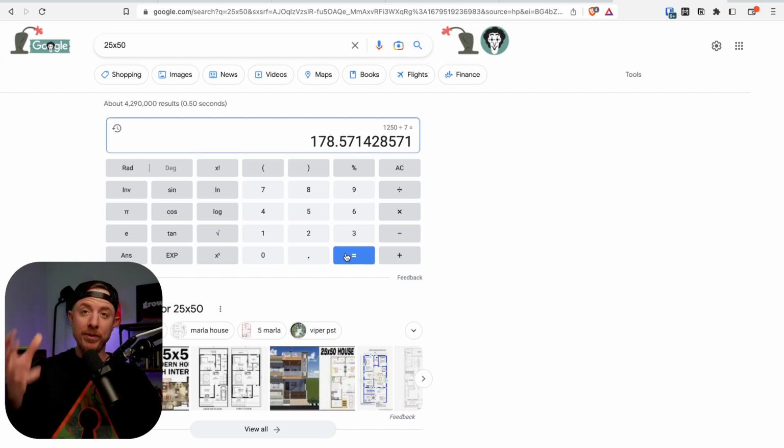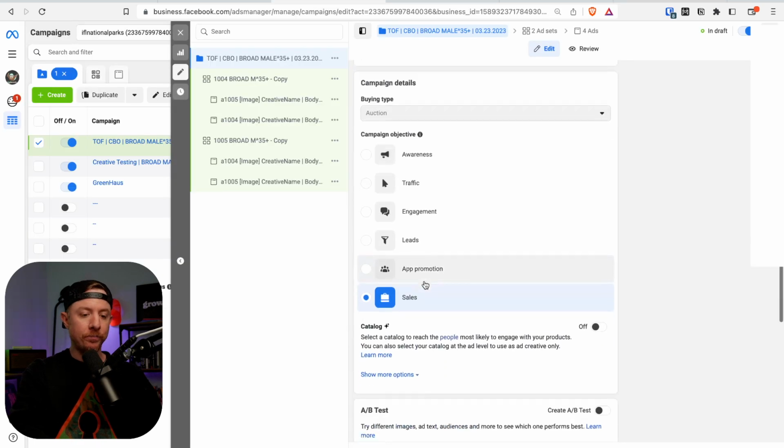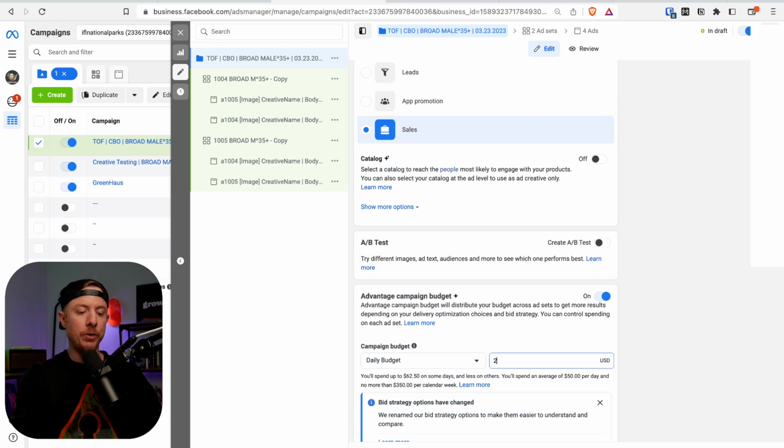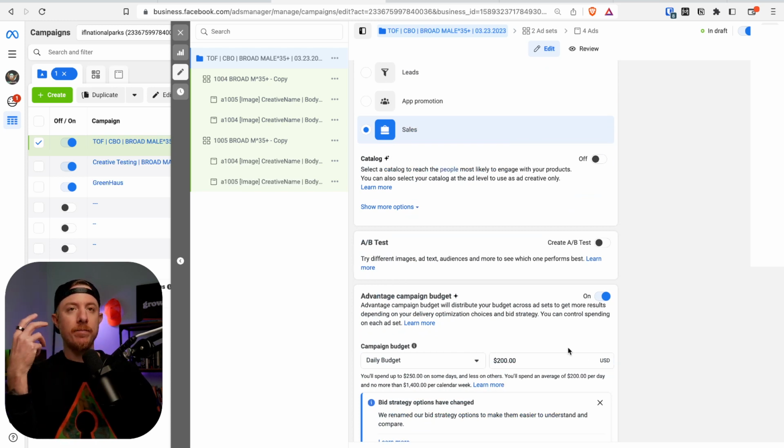So in order to get 50 purchases in 7 days at that current cost per acquisition, $25, we need to spend $1,250. In order to do that over a 7-day period, we need to spend $178 a day. Now, what I like to do is always round this up. So if it's $178, I'm going to round this up to $200. And then we'll go back into Ads Manager, and we're going to set this budget at $200. That'll give you the best probability that you will get these out of the learning phase.